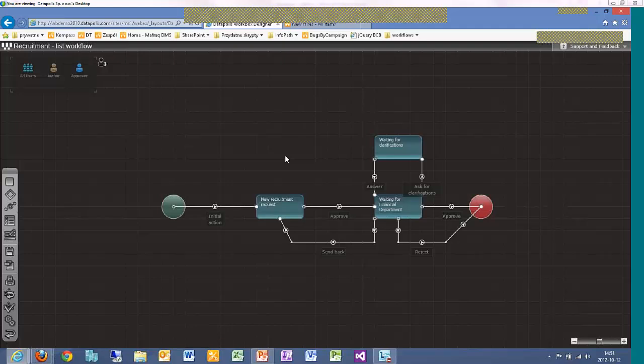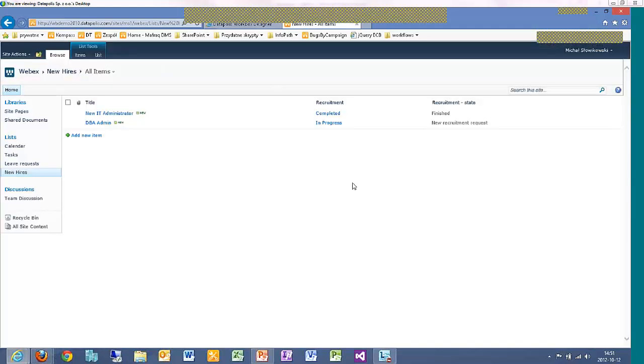Yeah. Generally, we are not using the tasks from SharePoint, because our workflows can be assigned to any list, and on that list, for example, you can create some additional column like assigned to, where you can just filter the view and show all things where you are assigned as the user.